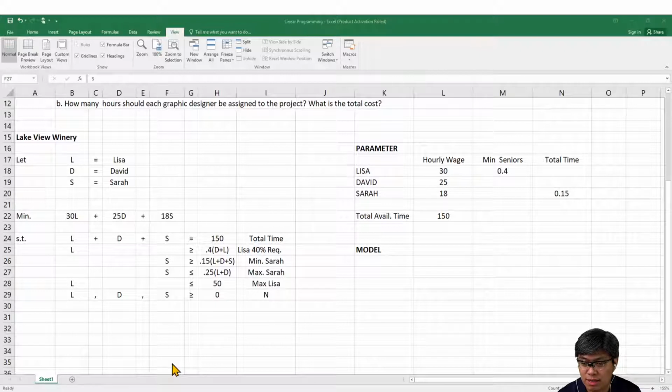Because if you think about it, greater than or equal, it has to be higher. What grade would you prefer? Greater than or equal to 1, or less than or equal to 1? That's my point. So greater than or equal pertains to the minimum requirement.